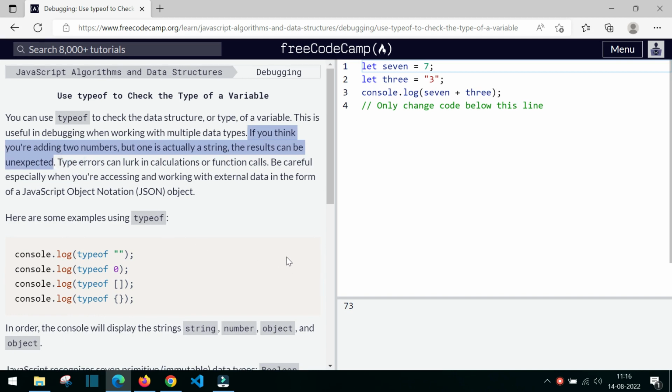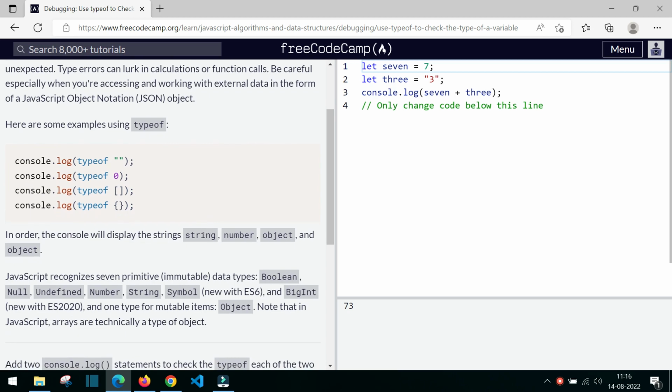For example, if we are adding two numbers, both should be numbers. If any one is a string and another one is a number, it will result in an error. So to avoid that, we have to check the type. To check the type, we can use typeof. Okay, that's it.